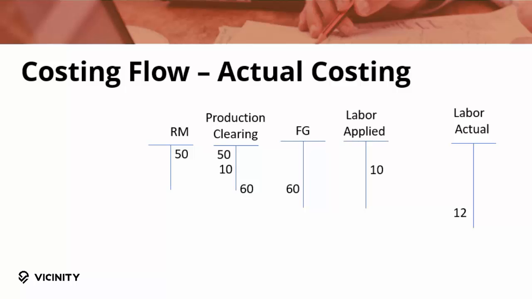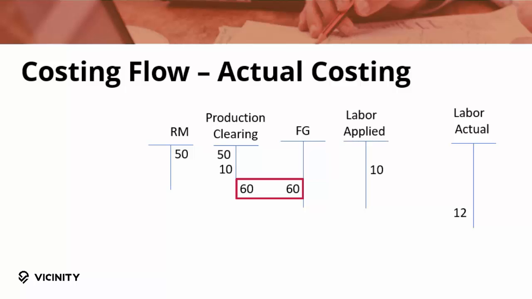You're going to find that you can set up as many additional cost IDs as you want to, and they can have different GL accounts associated with them. Finally, under actual costing, which is the scenario I'm talking about right now, Vicinity will then, when we put the finished good on hand, add up all the costs that we see so far for the batch at the time of posting of the finished good and calculate the finished good cost. In this case, it's $60. So whether I'm putting one item or two items or 10 items doesn't really matter. It's coming up with $60 and applying that to the finished goods as we put them on hand in Dynamics.